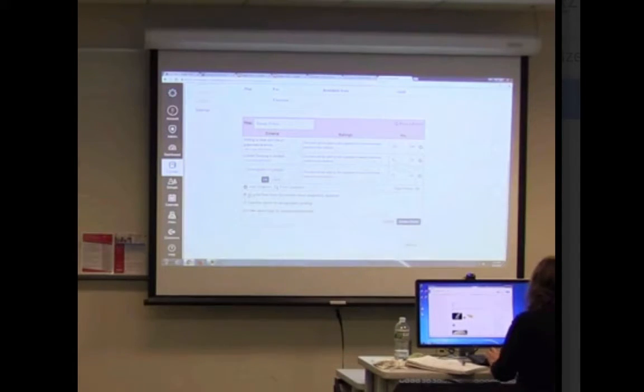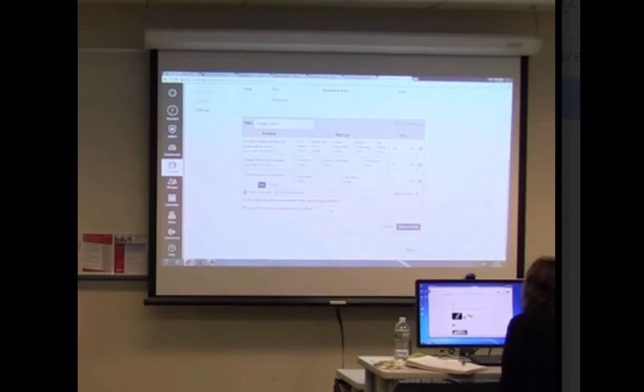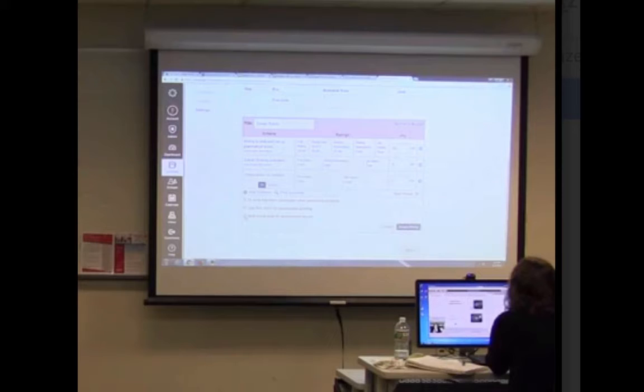So that's what that first one does. If you check, use this rubric for assignment grading, it's going to be available to you when you go into SpeedGrader to grade this paper. Like you did this morning when you were doing the peer review, you just click on the rating you wanted to give it, and that will be used when you're scoring students. Yep, it's going to show up in SpeedGrader.